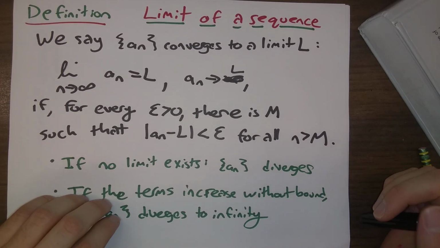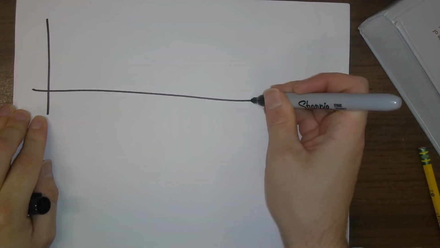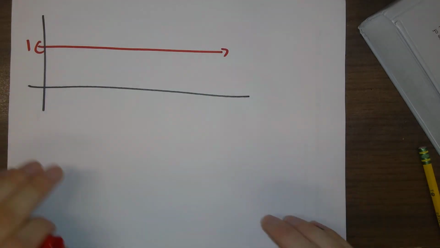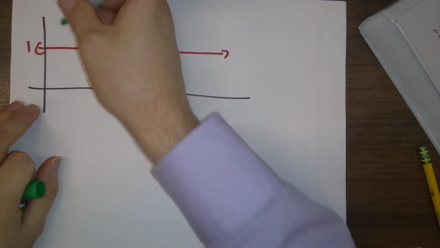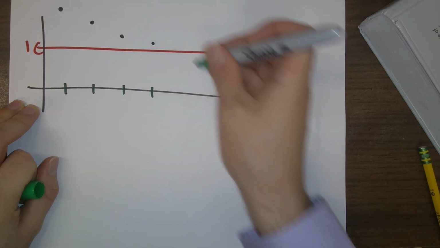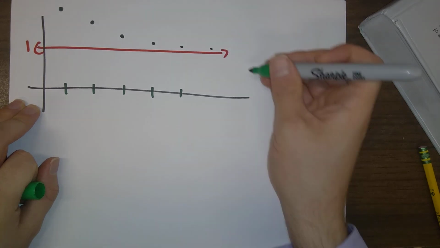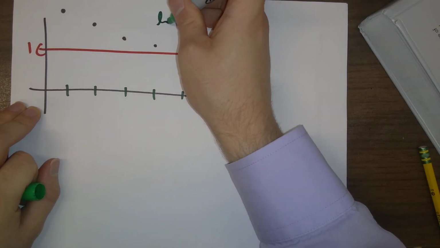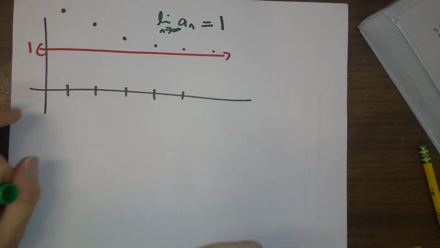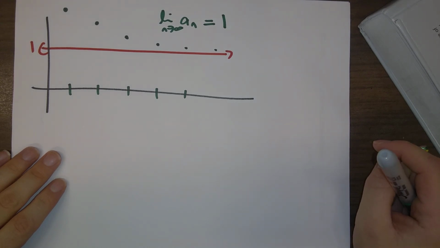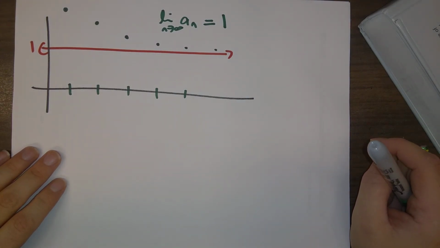Definition of a limit of a sequence, let's just draw some pictures to illustrate what's going on. So suppose here is the line y equals 1, and let's suppose that we have our sequence doing this. Here's a dot, here's a dot, here's a dot, here's a dot, here's a dot, here's a dot. It looks like I'm trying to do my best at drawing a sequence with the property that the limit as n goes to infinity of a of n is equal to 1. So as n goes off to infinity, the terms of the sequence are getting arbitrarily close to 1. And so that's the limit.